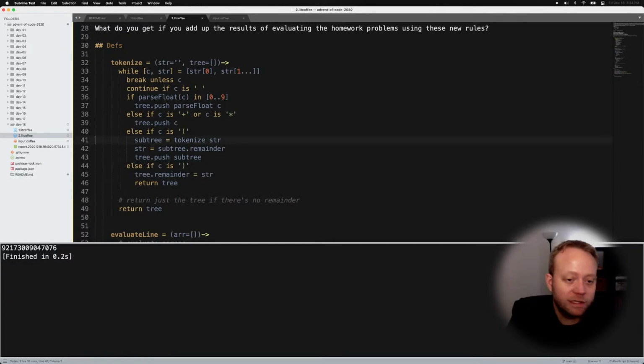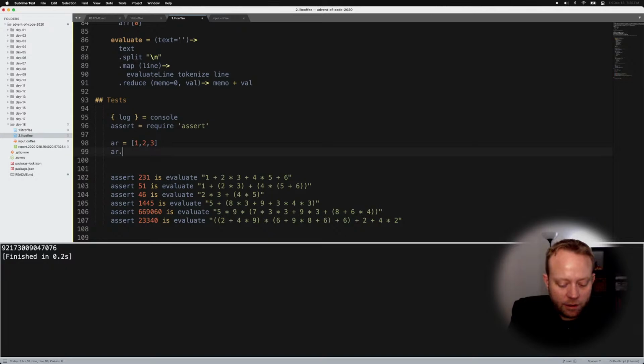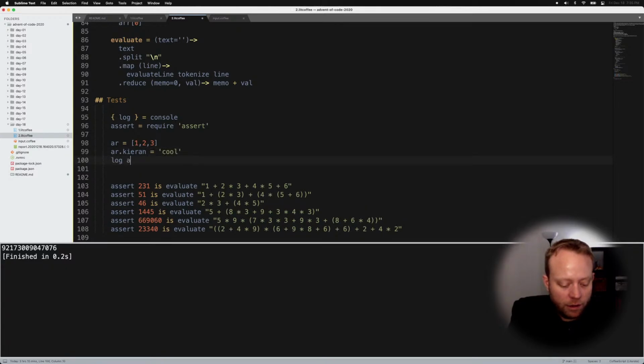And then we don't need to screw around with returning several things. We can return just an array with this dot accessor on it, right? So we're going to have r equals 1 2 3, and we can say r.Kieran equals cool, and then log r.